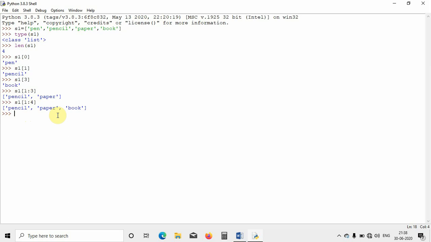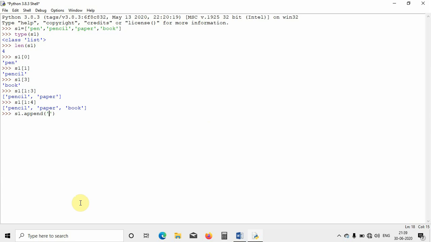This is about accessing the elements from the list, and now we will move to appending an item to a list. How can I append an item to a list? Let us use this list itself. S1 is the list, and I want to append. So I write s1.append, and in the brackets you mention what you want to append, with single quotes.